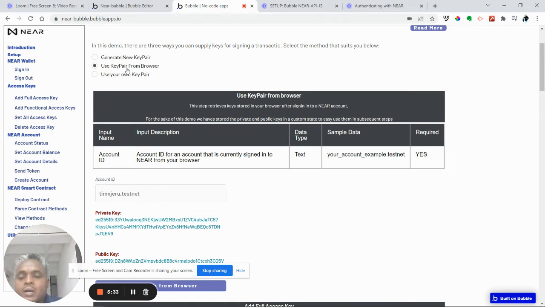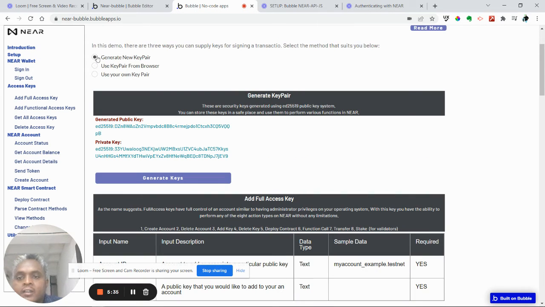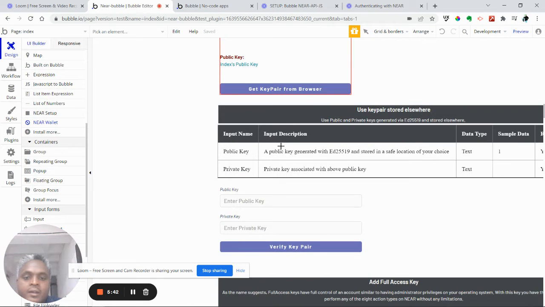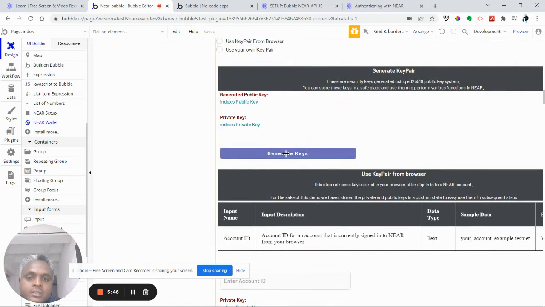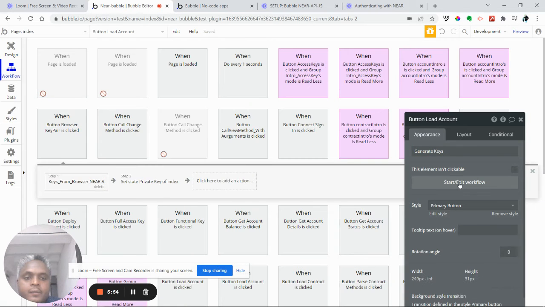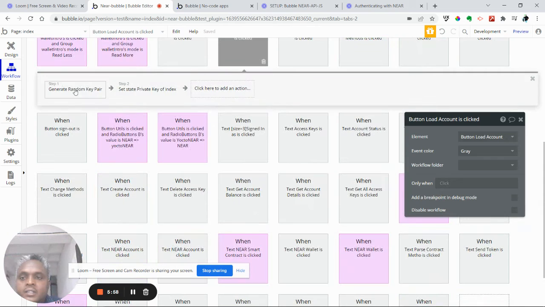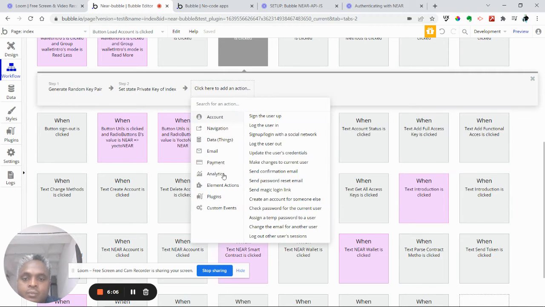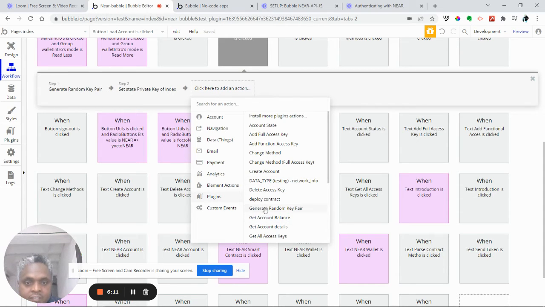I also want to show you how you can generate a fresh key. When you generate a fresh key, you have this button for generating keys, and you can see the way it's working here. If you want to generate a key, it uses an action, generate random key pair, and this action is actually from the server side of Bubble.